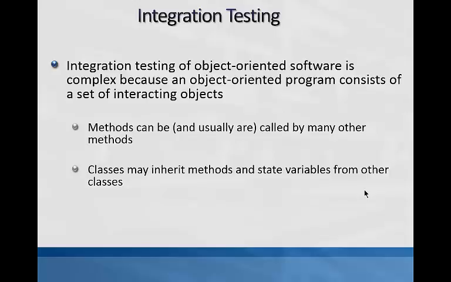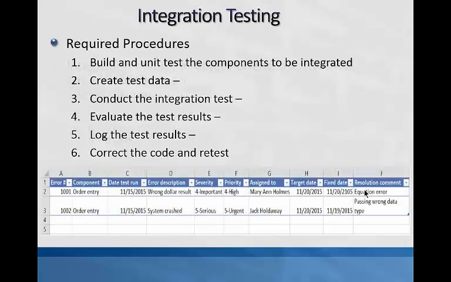The steps to perform integration testing are the following. First, of course, is to build the components to be integrated. Second, to create the test data that will test both the component itself and all of its interactions with the rest of the system. The test data should be saved for reuse as the system grows and for retesting. Save both the before files as well as the after files and the transaction files.